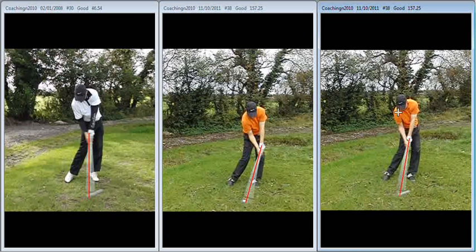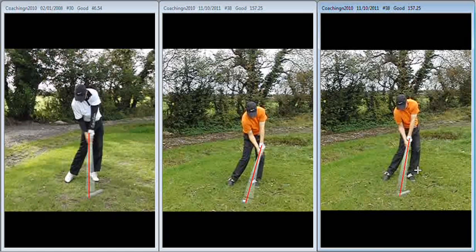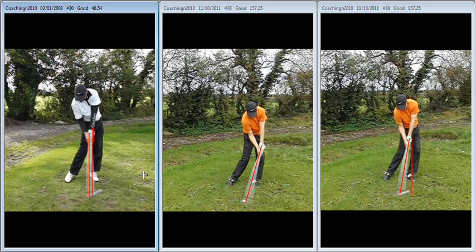Shoulders are in a better position, right arm hasn't expanded quite as much, shaft's leaning much more out in front of it, still moving forward at that point, whereas here we've started to post up a little bit too early, and you can see we're jumping off the ground way too soon to try and prevent the club from digging in the ground as the radius of the swing expands a little bit. Hand positioning at impact also slightly different. Back of the left hand now, line down, way in front of where the golf ball was on this one. Slightly in front of where the golf ball was.